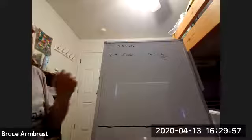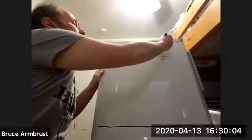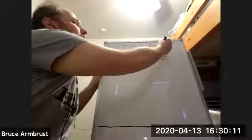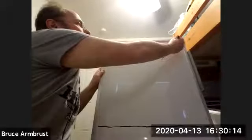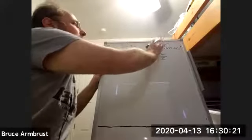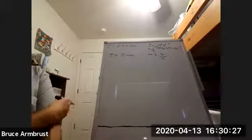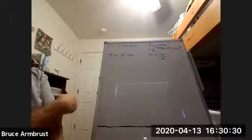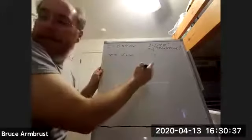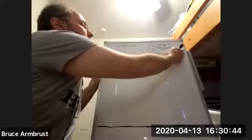So we've got to calculate the moment of inertia. Well, this is a disk, so we already know its moment of inertia is going to be mr squared. We know its mass was 50 kilograms. We also know its radius was 0.06 meters. Sorry about that, for a disk, it's 1/2 mr squared. So we're going to take 1/2 times 50 times 0.06 squared. And what we get is that I is equal to 0.09 kilogram meter squared.